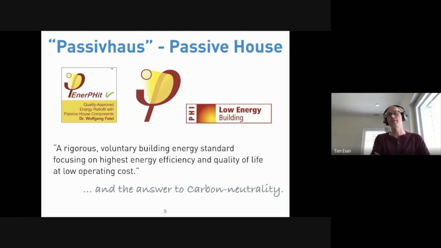And then the piece that is really near and dear to my heart is the carbon neutrality potential that we have here, an increasingly important subject in other cultures, an accepted subject for the last 30 years. For us, maybe a little newer than that, but this is a great pathway and tool to achieve that in the built environment.